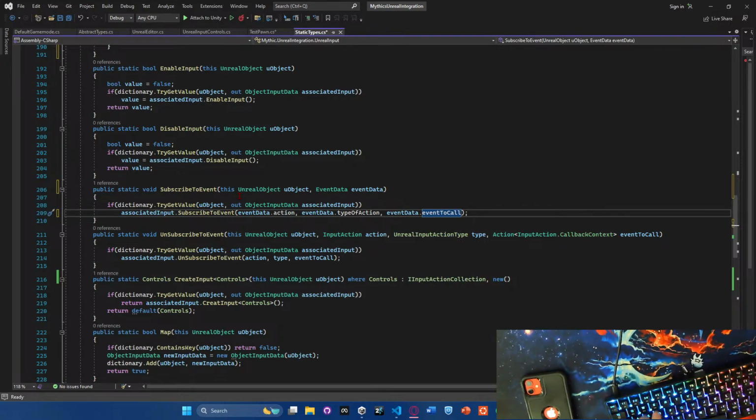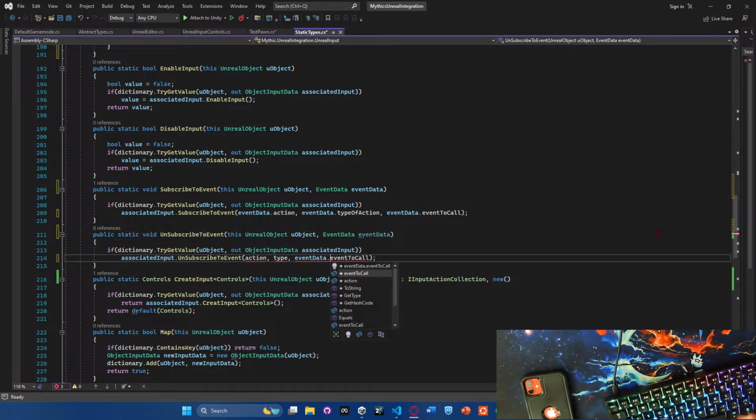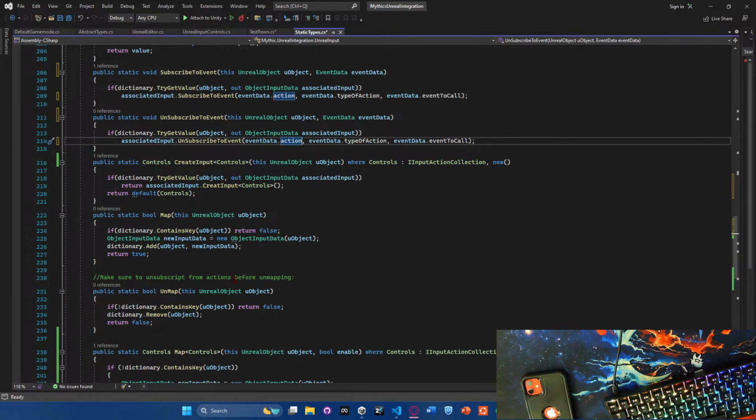There we go. Same thing here. We can just pass in this. Okay, and that really simplifies it.